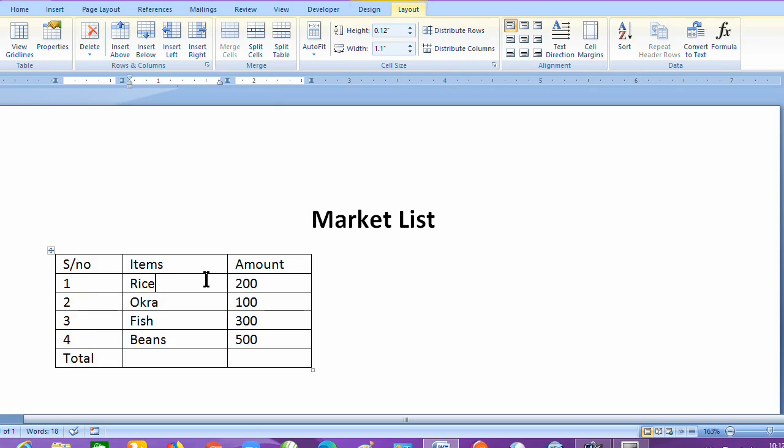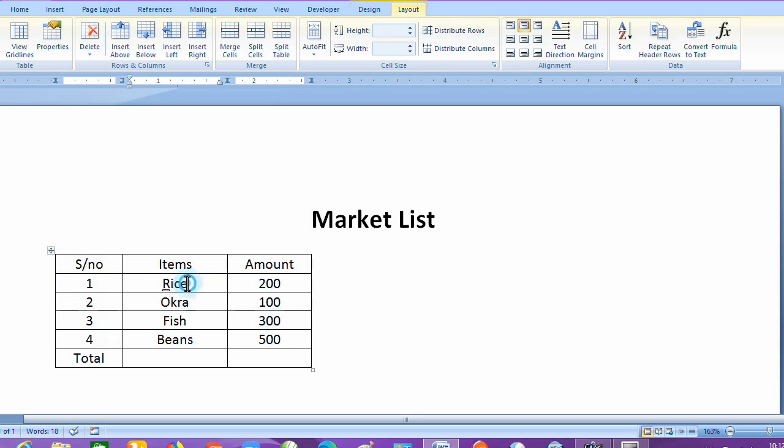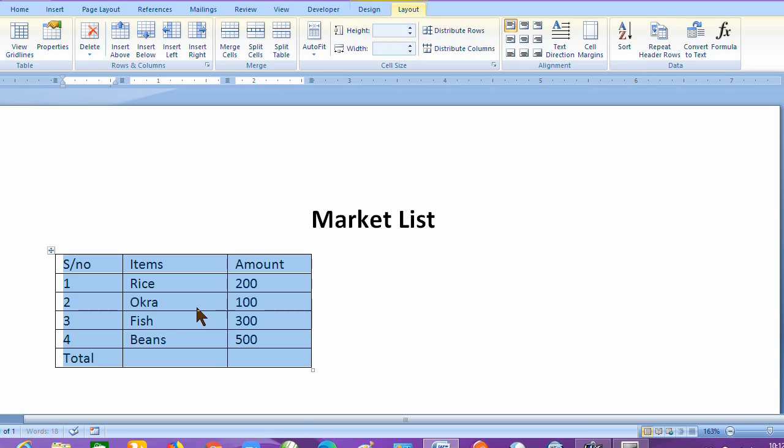Now I want to show you how you can, one, centralize text within this table. This is what I mean. You highlight the text and then press Ctrl E on the keyboard. See how it centralizes the text. Or if you want to centralize the table itself, you will notice now that the table is on the left hand side of the screen.